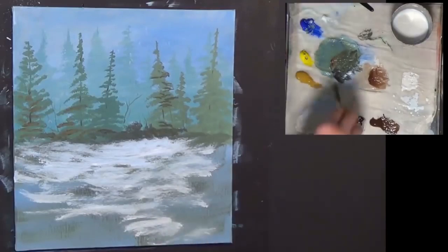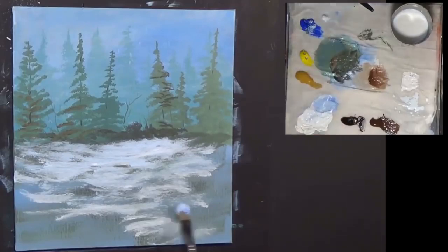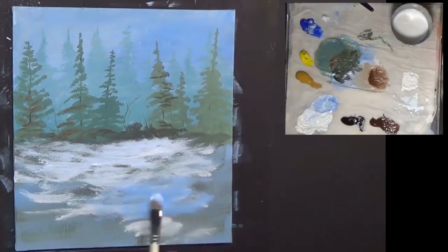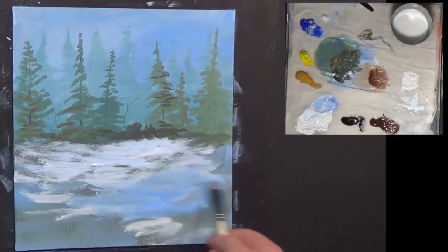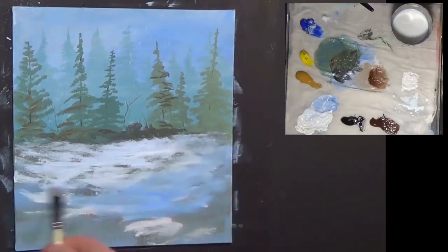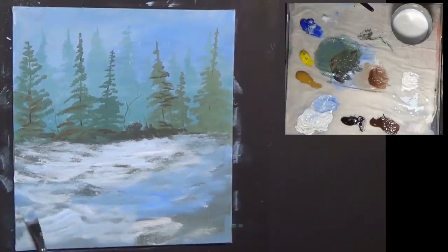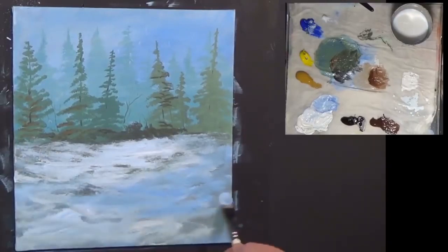And you can get maybe just a little bit bluer as we come towards the front. Put a bit of that blue in there like that. Let's drag it in. Just have fun. Let the brush do what it wants to do. It's not going to be finished yet. We haven't finished it yet, so don't worry. There you go.